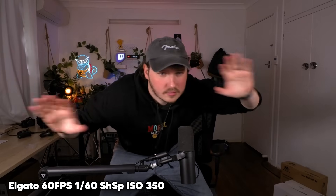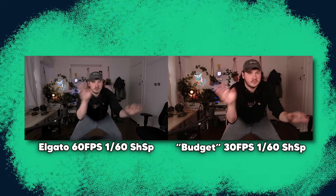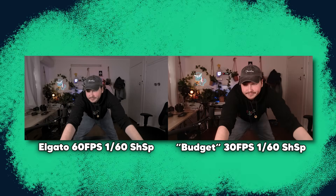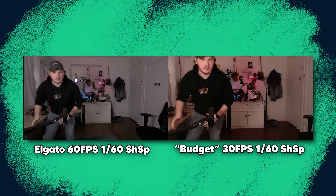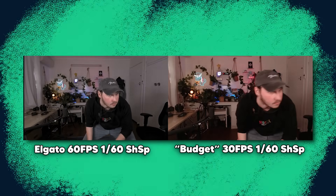Look at these two shots from the Elgato 4K. One is 60 FPS at 1/60th shutter, the other is 1/120th shutter. You can see the difference both in blur and brightness — the 1/120th is darker and technically underexposed. Having a higher FPS in this camera isn't a bad thing; it's more flexibility for you as a creator. But because of the next choice Elgato went with, I found myself unable to truly utilize the 60 FPS of the camera, instead only using 30 FPS.